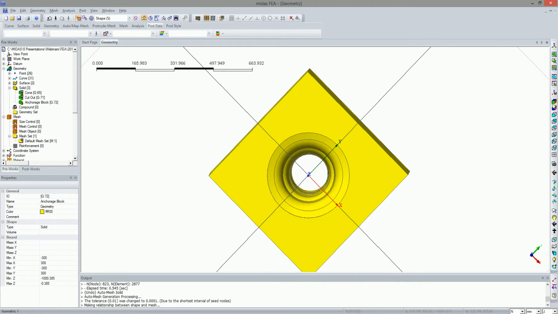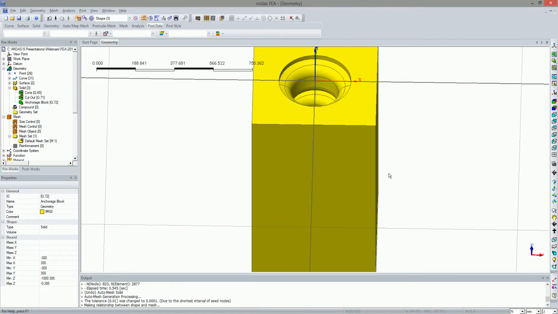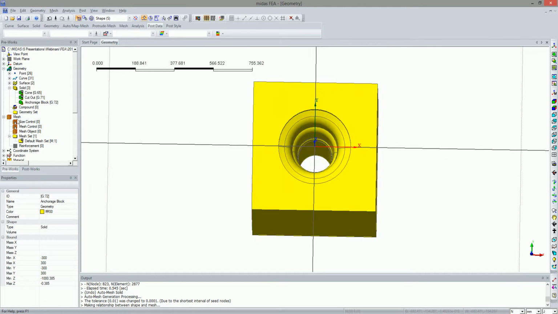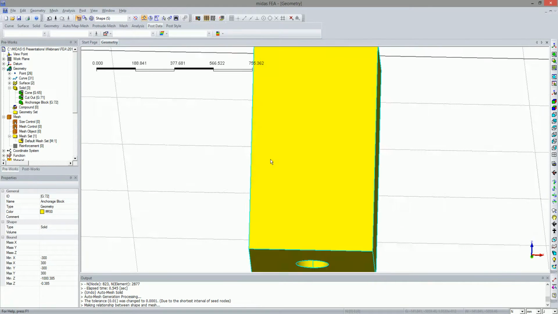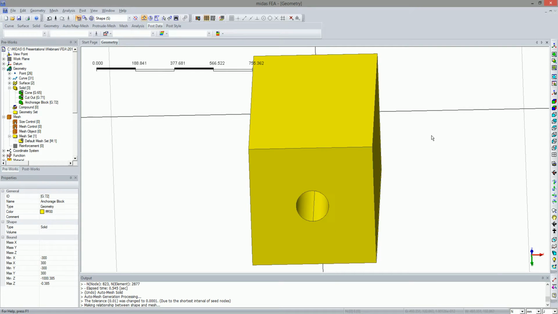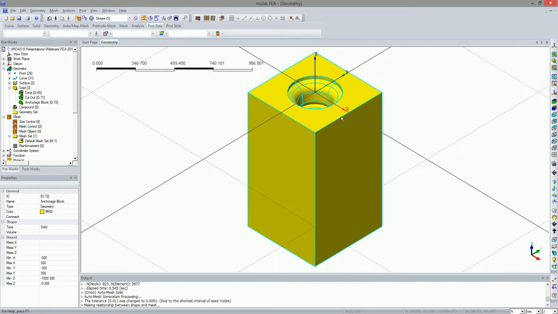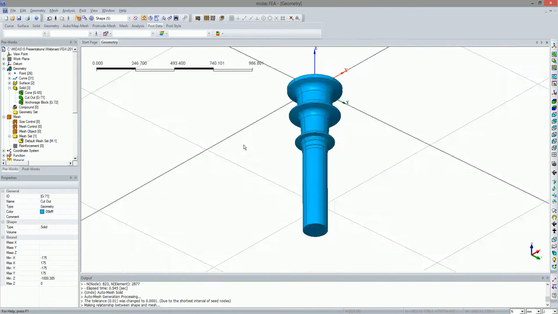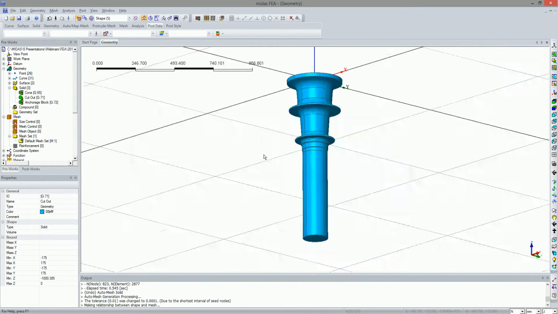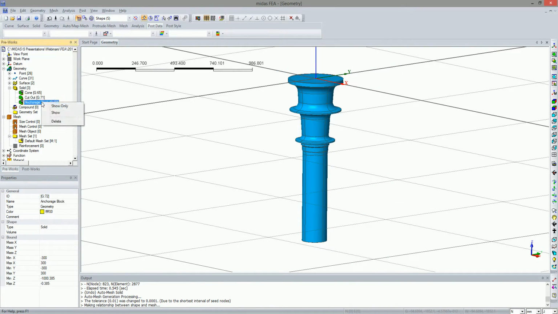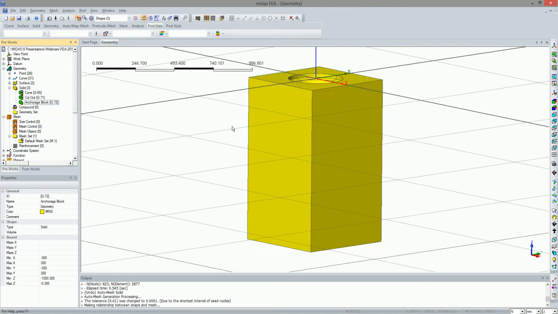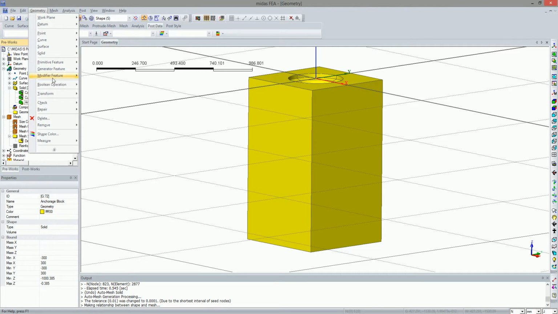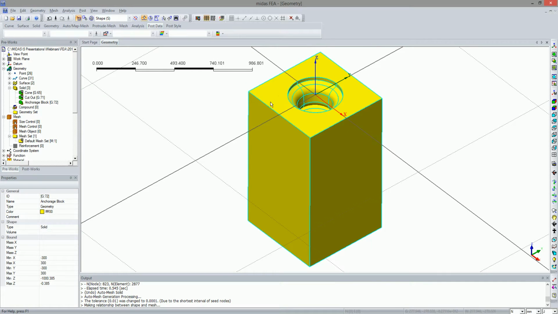You can see that the Anchorage block is empty on the inside to accommodate the cone, and also we can see the hole where the tendons will go through. To create this, we have used simply a cut option. So we have the part that will be extracted from the main block, and then using the Boolean operation of cut, we have simply created this function.